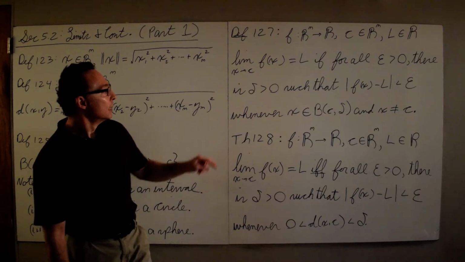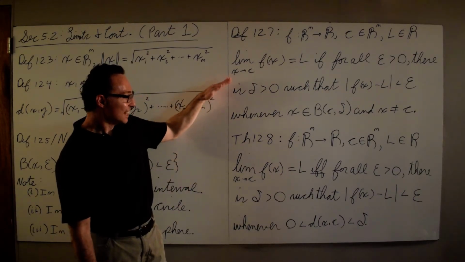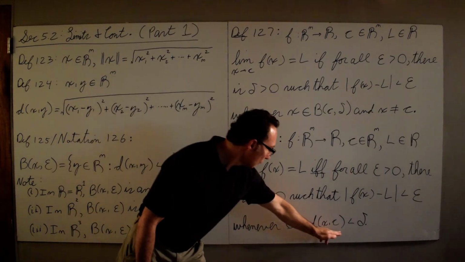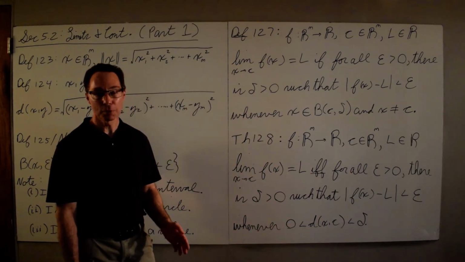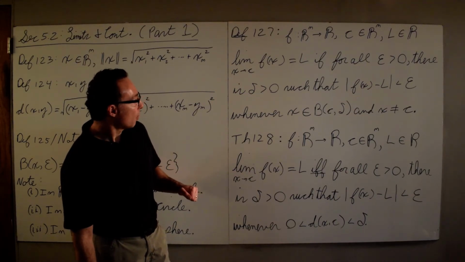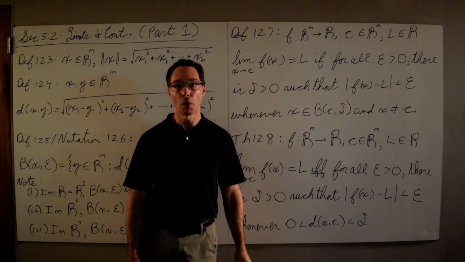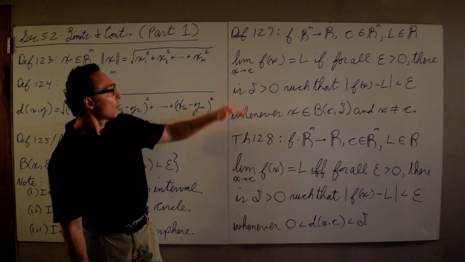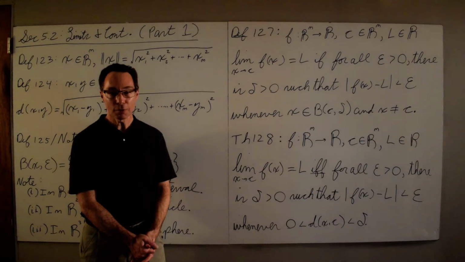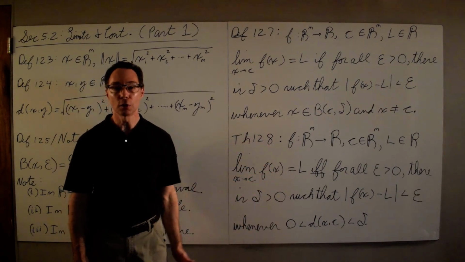And again, think back to Calc 1. If this were a function from R1 into R, this is exactly what we were saying in Calc 1, because this distance between x and c is the absolute value of x minus c in R1. And these balls right here were just intervals in Calc 1 because we were just working in R1. So what we're doing here is the n-dimensional version of what we did in Calc 1. Our techniques of taking limits are going to, in a similar way, be n-dimensional techniques of what we learned in Calc 1.